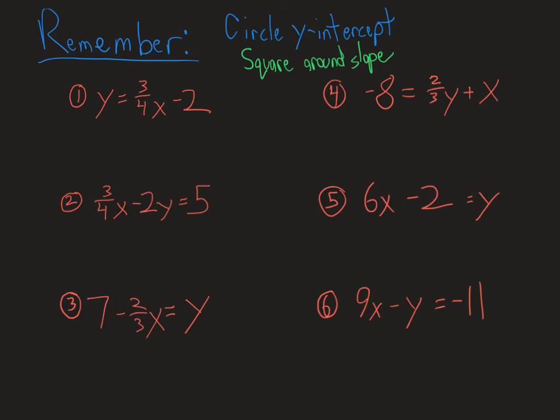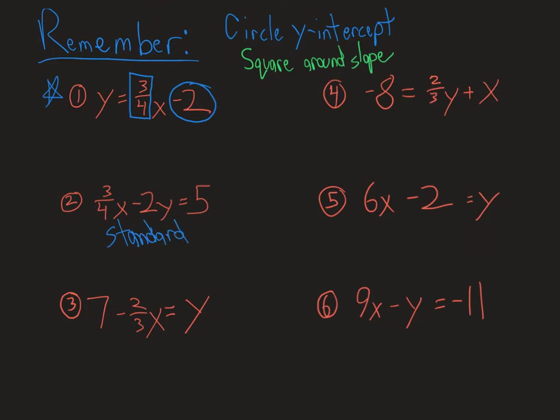Okay, you're done. I'm assuming you've paused and unpaused me. I'm going to look right through. Okay, first one. This guy is solved for y, therefore is in slope-intercept form. So I'm going to circle my y-intercept right there. You should have circled the negative. And I'm going to square my slope, which is right there. Number 2, that's in standard form. There's nothing to see there. I'd have to rewrite it to find anything.